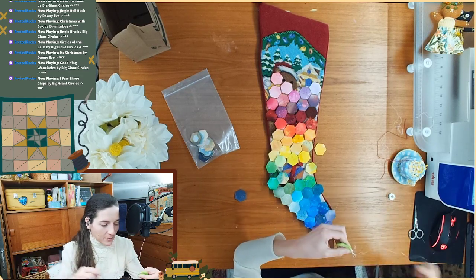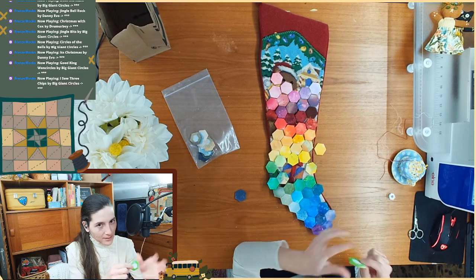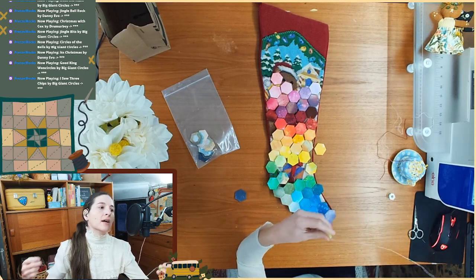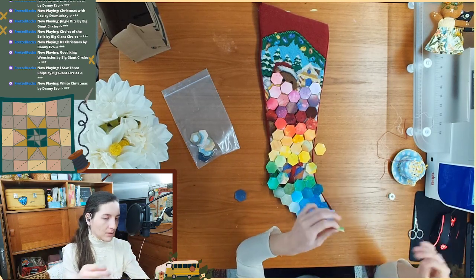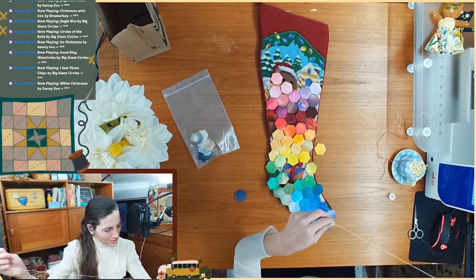So if I do the pocket, then I will probably bind the stocking off on the edge in whatever color I do the pocket in. And that way I can also do the cuff in that color, and then it looks like I planned it, as far as the color scheme goes.